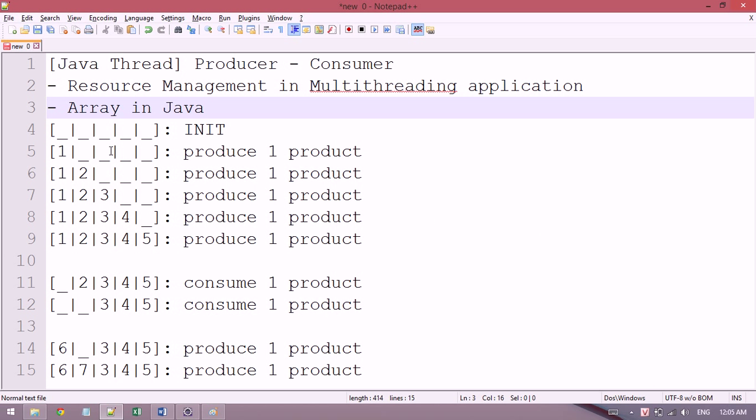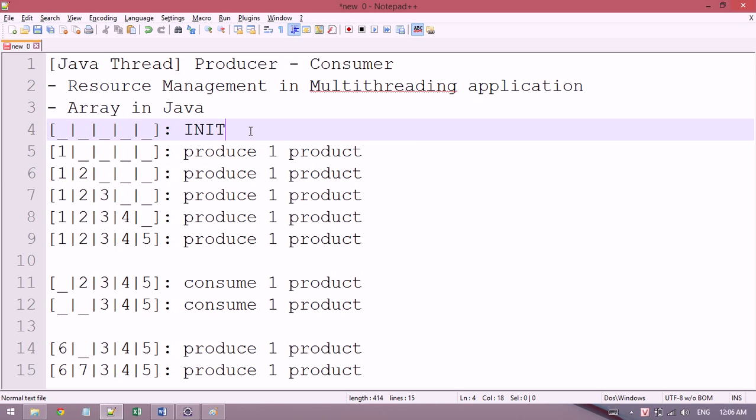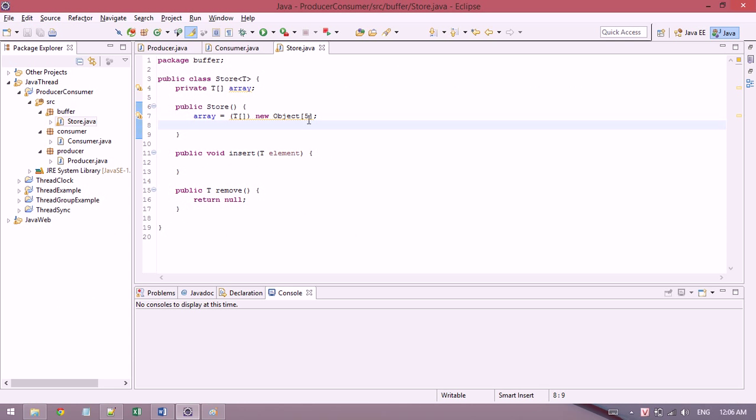So how can we know that the store is full? We need to define a count value equal to 0. So now I define a private count equals 0.